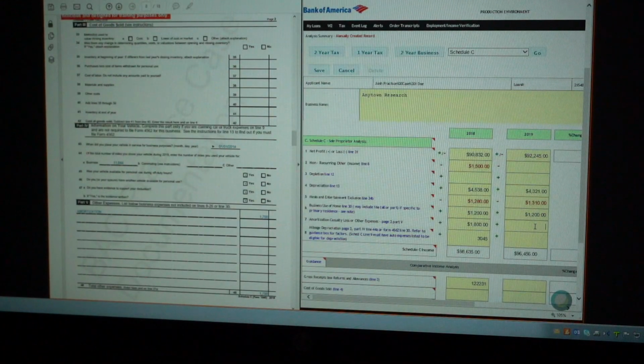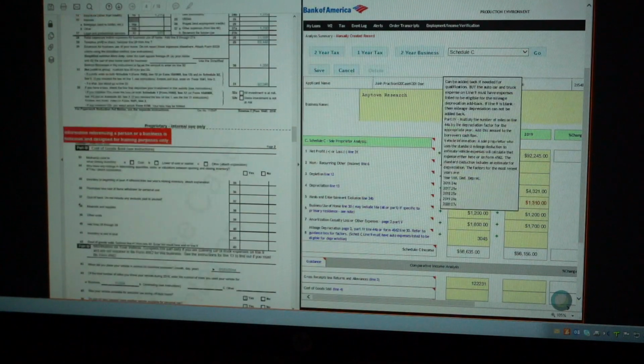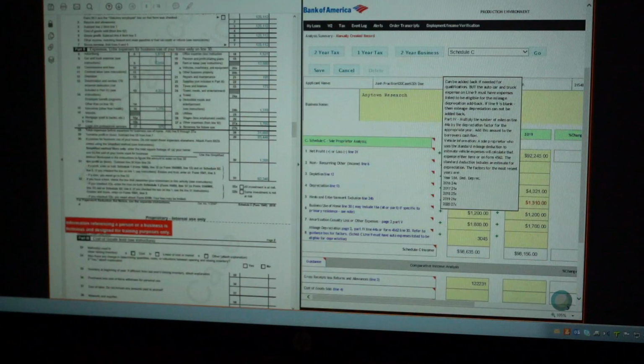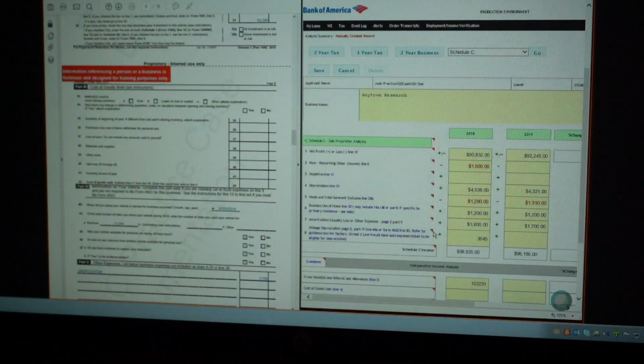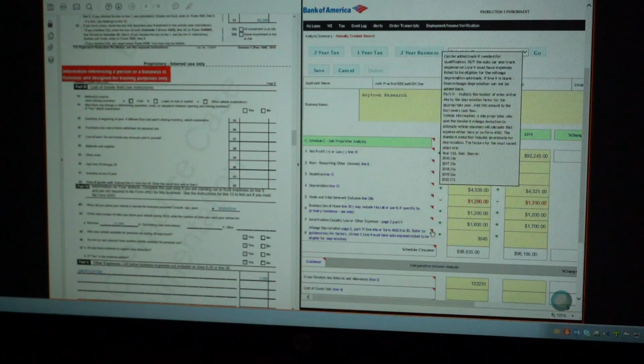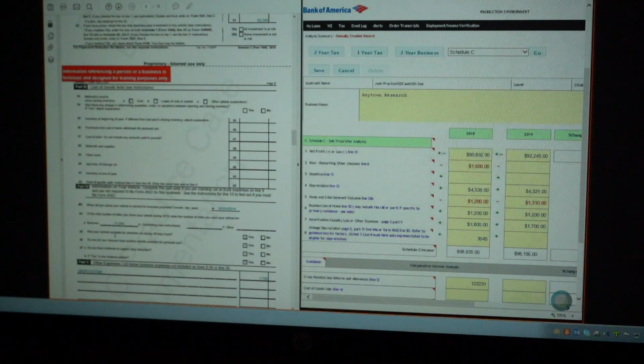The same thing for your meals and for your mileage. You first have to make sure you have car expense on line number 9. Then you go to part 4 and see what you have. We saw that the schedule told us you use 25 cents for year 18 right here. So that's what we're going to use. So we're going to take the 11,044, multiply it times 25 cents, and that gives us 2,761.